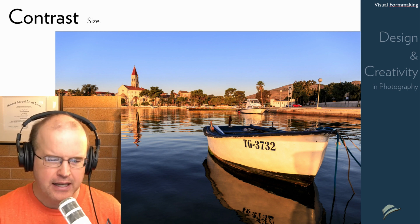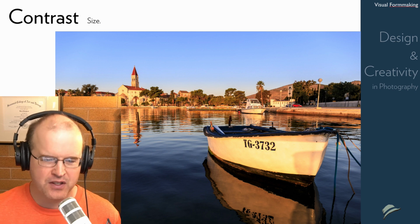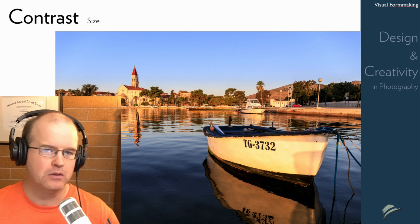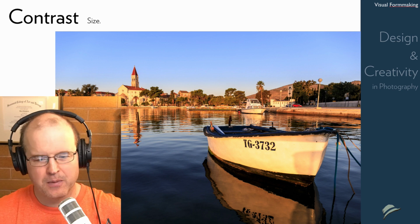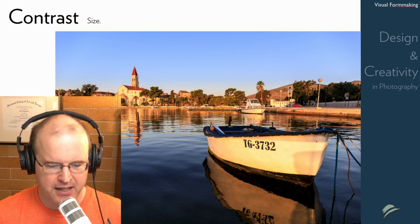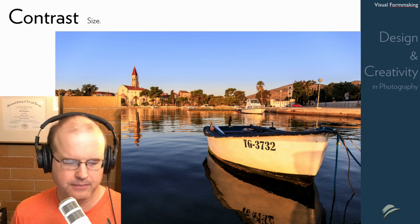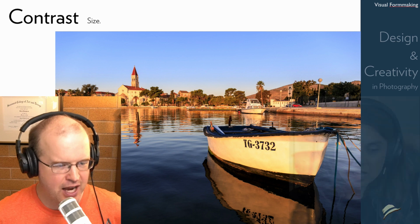So in this one, it's kind of a blend, I think, between the objective and subjective. But that building in the background is so small compared to the boat in the foreground. Instinctively, we know there's a size difference there. And there's just something about making this boat physically larger in the scene. It brings more attention to it. And that's where you start visually in it, and then you start walking around the scene visually. Did you have any questions or notes on this idea of scale or size or anything like that?